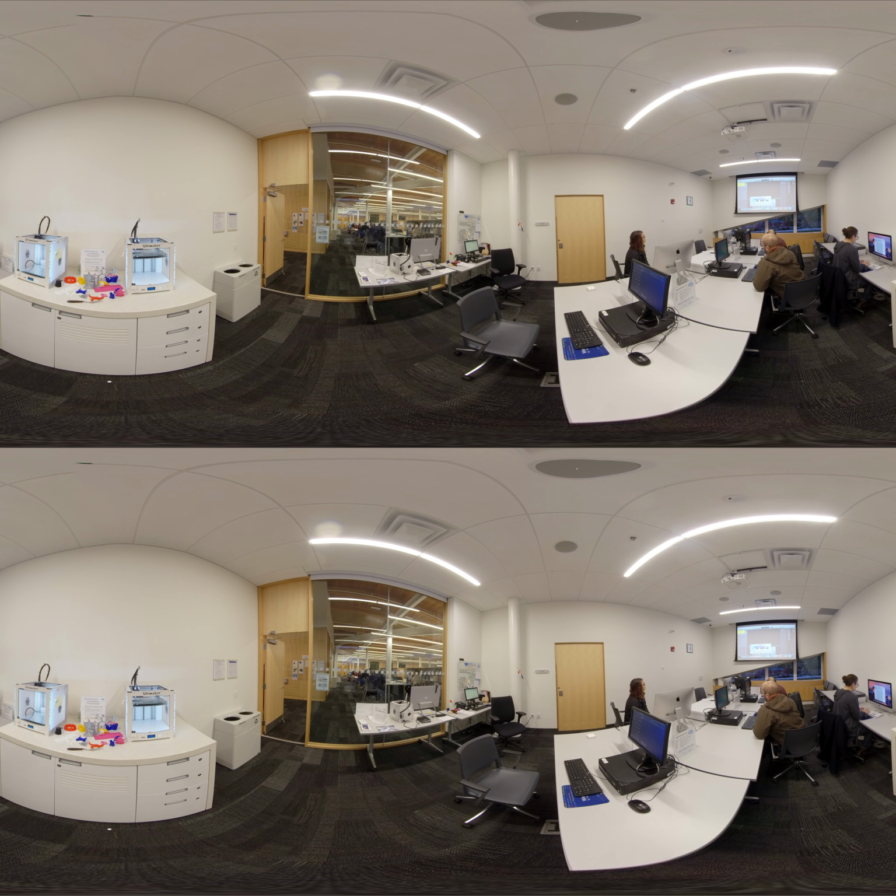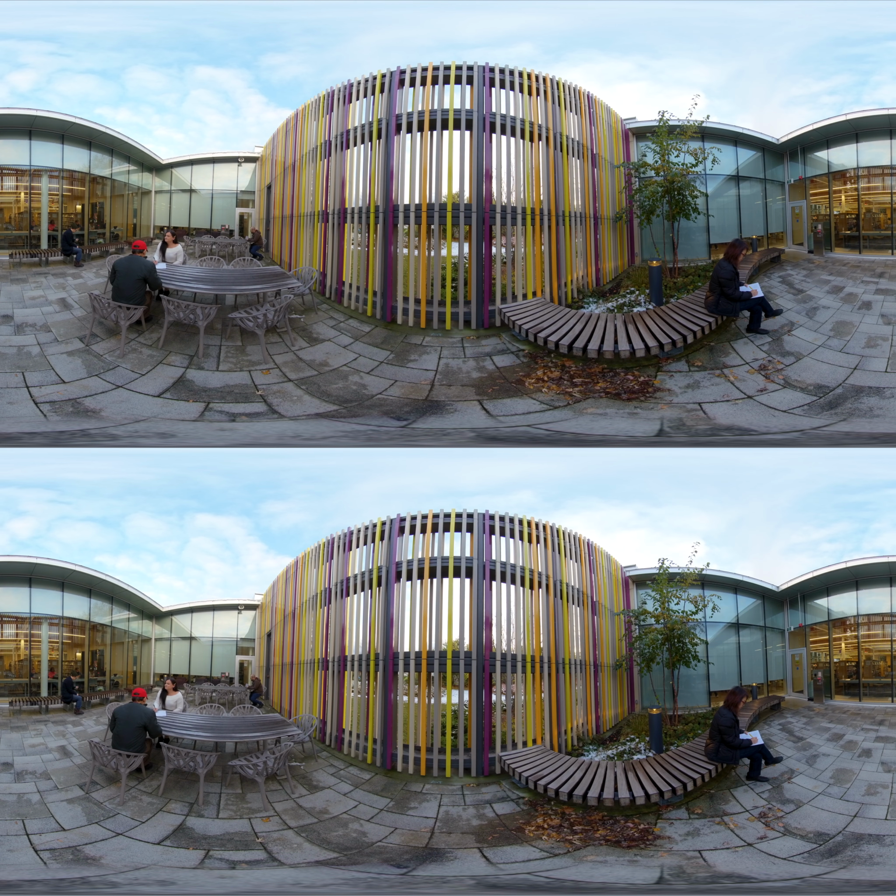Technology buffs will be happy to know that there is a digital innovation hub, a room with 3D printers. Technology has an important place at the library, which is central to the vision of the Toronto Public Library. All of these features are free, some of them with a library card, which you can get for free if you live in Toronto.